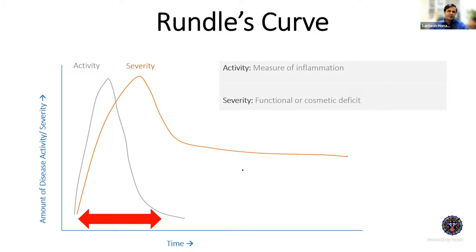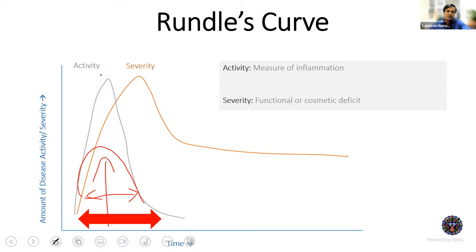But the idea of treatment is to shorten the duration of the Rundle's curve and also blunt its peak. Now, just by shortening the duration like this, as is shown here, you're not going to do much help to the patient. Of course, you have shortened the duration of its peak effect, of severity or activity, but at the same time, you should also blunt it. Right? You make it less severe and also shorten the duration. That is what medical treatment is aimed at. If you were to do surgery at this stage, then the patient will have a lot of complications in terms of recurrence of inflammation, recurrence of activity, durability of the surgery will be unpredictable, etc. So it is in the interest of the patient that we shorten the Rundle's curve and also blunt the peak of the Rundle's curve, both in terms of activity, and that would actually have a telling effect on the severity of the disease.